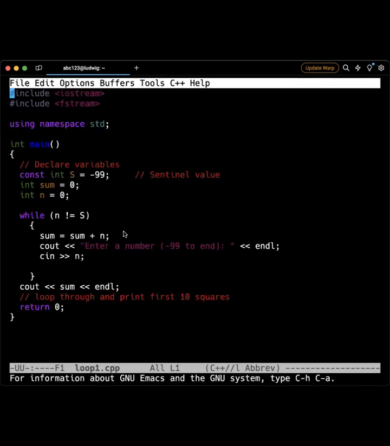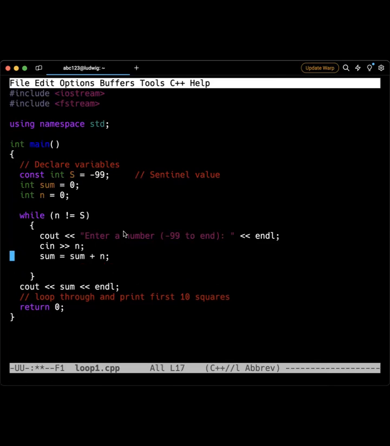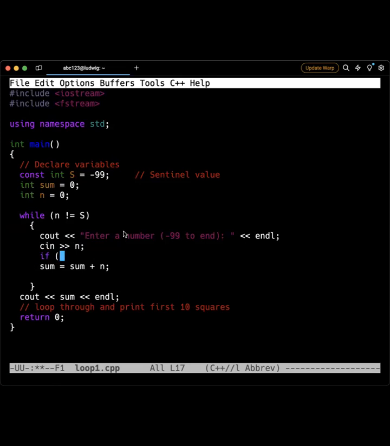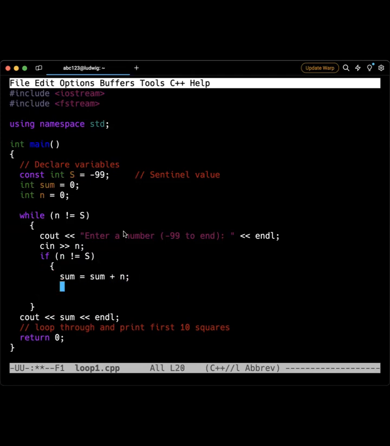Okay, so this is working correctly. So again, the other thing I could have done, I could have left it down here, which is a little bit more code. So let's go ahead and do that. If I would have left it the way I had it, I would have to protect this with an if. Say if n is not equal to s, then I can go ahead and do this. This would work as well. Okay. So that's the basic idea.